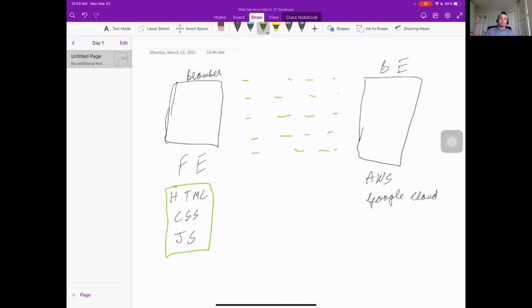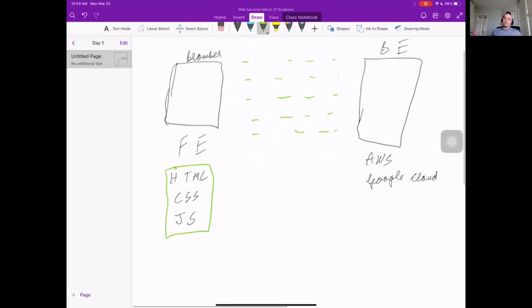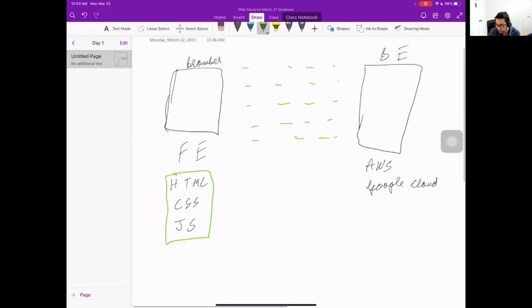JSP. Sorry, say that again. JSP. No. So JSP, AngularJS, React.js, and all of that stuff. You write JSP, but you don't send JSP to the browsers. All right, browsers simply understand HTML, CSS, and JavaScript.